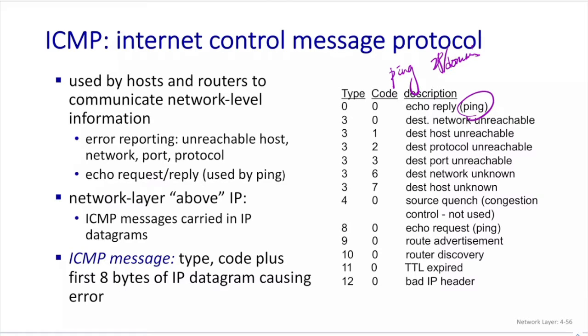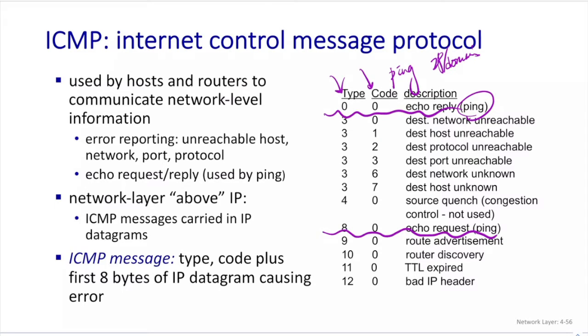It has an IP header, but it is not UDP, it is not TCP, it is simply just an IP packet. So some information will be attached at the end of the IP header. There are two important fields right here. For example, if you ping www.google.com, this ping packet will be forwarded by your router to the internet and to Google's router, and to www.google.com, this specific HTTP server.